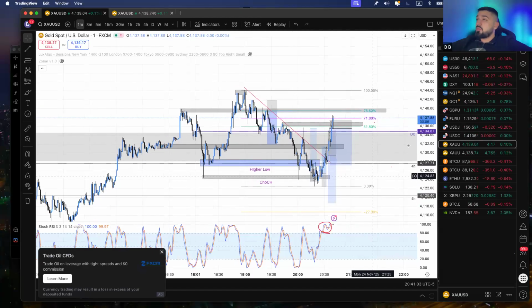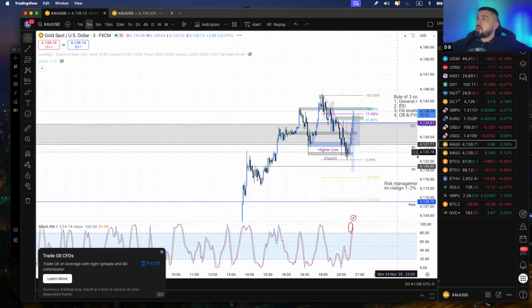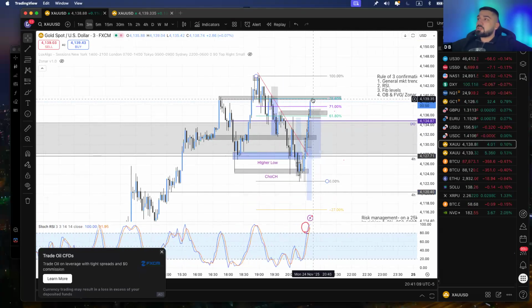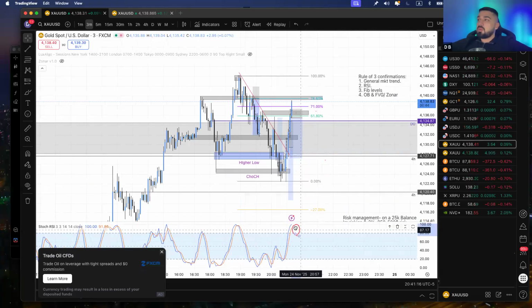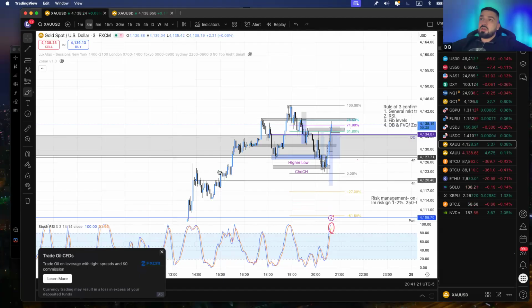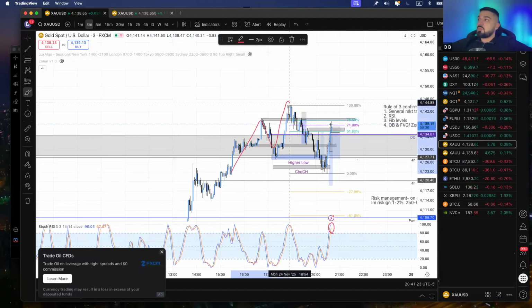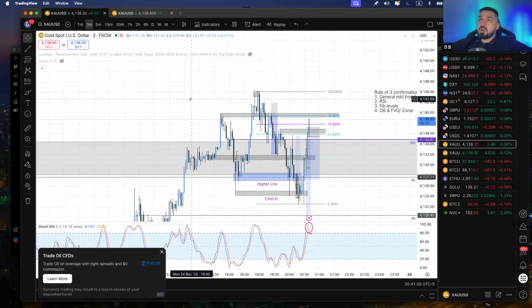Price has moved very violently into the bullish side right here, but I'm just willing to give it one last try around the 78% fib, as well as the RSI on a higher time frame, like 3 minute, right? We are still pretty high, so there is still a chance that we will tap into this area in terms of structure, create a bit of a head and shoulders situation, and continue lower. So I'm just willing to give it one last try in terms of short.